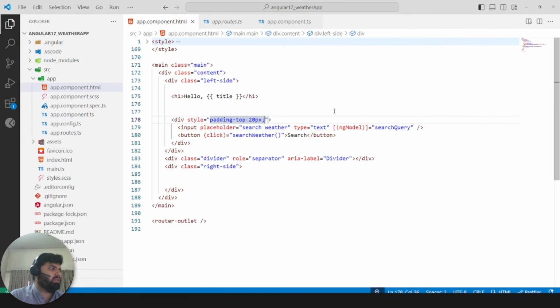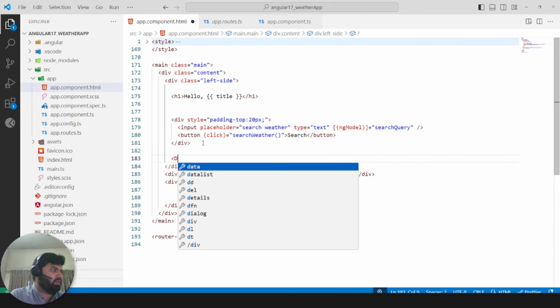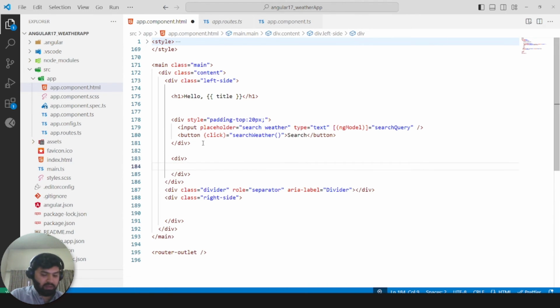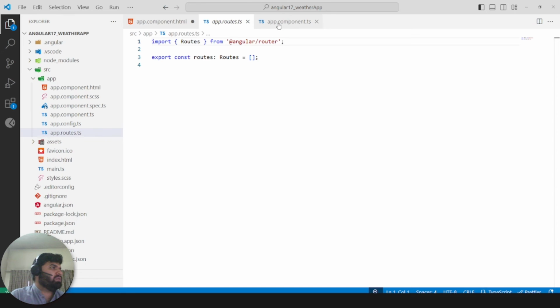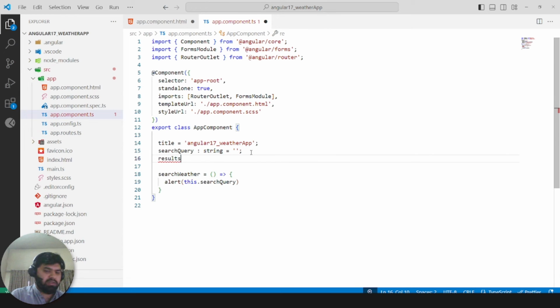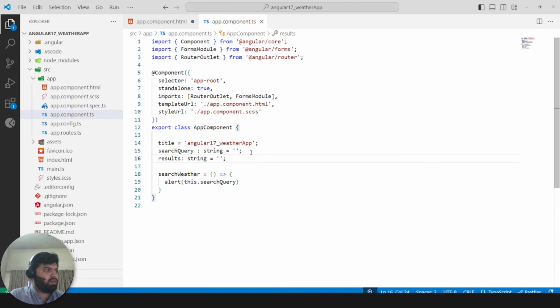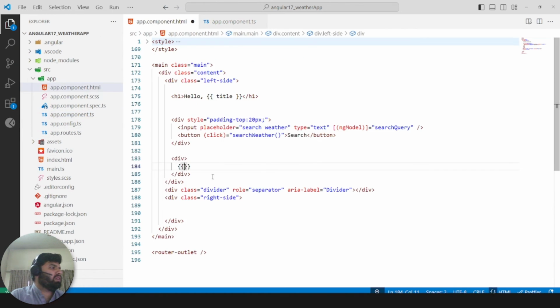Okay, so that was the one thing, and let's add a div here, and here we can just, let's say, display results. For now let's declare a variable results, and let's assume it's of type string, and we can just populate results here.